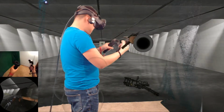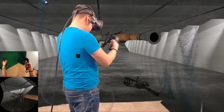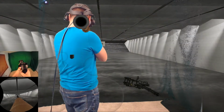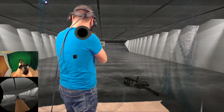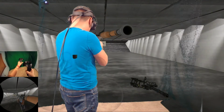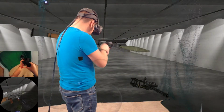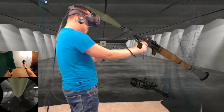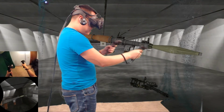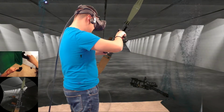Is there a safety? Does this thing have a safety, guys? Do I have to light it up? Oh, I'm not even holding where the thing's at. Okay, ready? Here goes. 3, 2, 1. Nothing. Nothing. Nothing. Come on, guys. How do I shoot you? I want to shoot you so badly. How do I shoot you? What is this? I think I need a rocket launcher instructions, brothers? Sisters? Somebody?